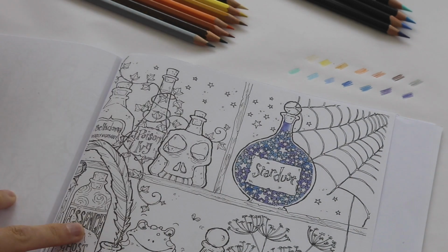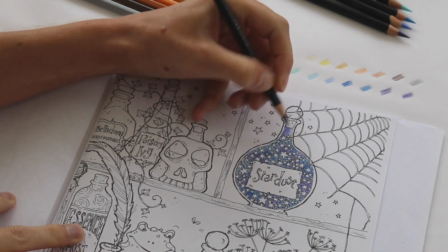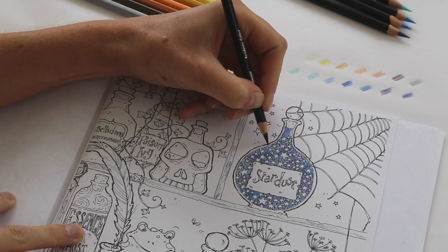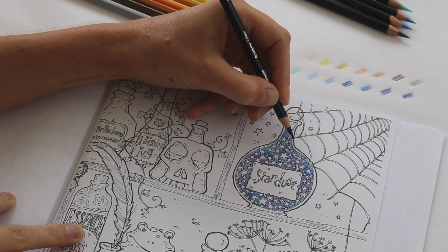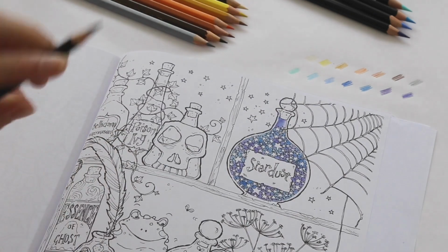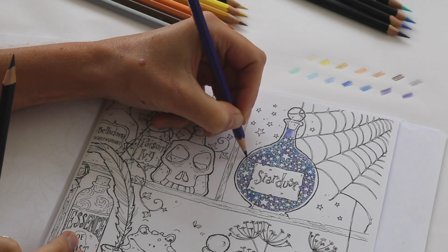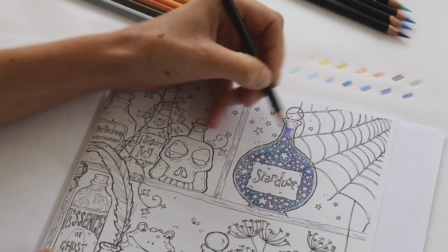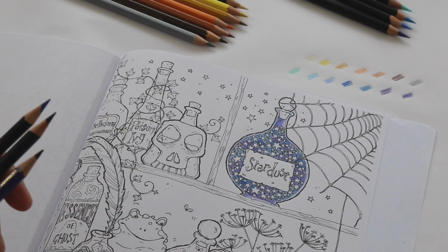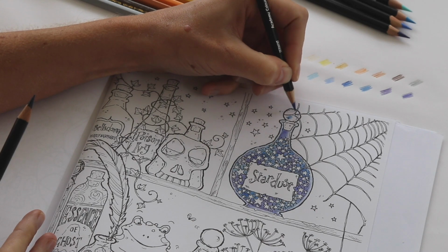So I think we'll do the outer part of the bottle next. We're going to use the same colours, but just go a little bit lighter on the outside, and we'll mix the colours together again. And I'm going to leave this bit a bit lighter still, because that's where more light is coming in. And the stopper is glass as well, so that needs to be the blues and purples again too. So we'll just blend those in again, leaving a little bit lighter on this side.